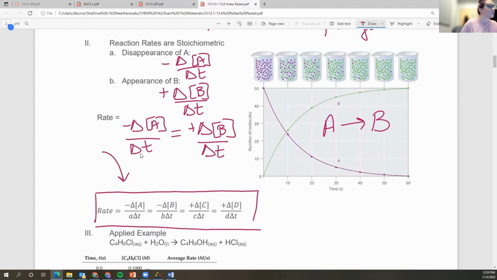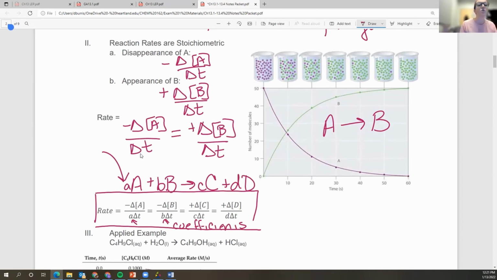So this is kind of how it works for a generic reaction, meaning a generic reaction being little a A plus little b B makes little c C plus little d D. So the negative ones are the reactants, right? Reactants disappear. Positive ones are the products, products up here. And then I want you to notice the little a, little b, little c, and little d down here. These guys right here are the coefficients in the balanced reaction. So this will account for those changes in ratios, okay?